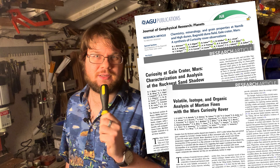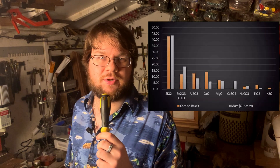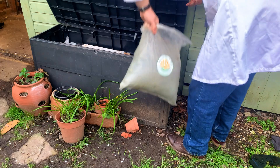I read the papers with the Curiosity data and they basically said Martian regolith is very similar to basalt on Earth — a very common volcanic rock, high in silica. I started searching for basalt online and found that some companies sell it crushed up as volcanic rock dust for fertilizing gardens. I found a company in Cornwall selling it that had a full mass spectrometry breakdown of their rock dust, and it was a pretty close match — the closest I could find. Problem was they only sold 20-kilogram bags, which was way more than I needed, but I bought one anyway.